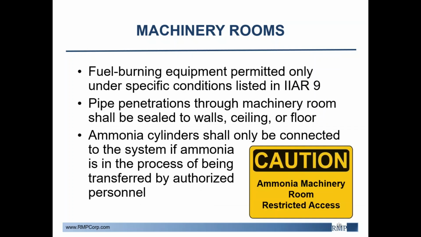Also regarding machinery rooms would be pipe penetrations, sealing up that room, making sure that wherever your largest quantity of ammonia is, it's protected from the rest of the facility. This is where low charge systems will become more popular because you can put them outside, have a little bit lower risk, and keep them from being inside the building. You can put them on a rooftop or in the back of a building where there's low risk as far as people being exposed to ammonia. And for those of you that use cylinders, basically only connecting those and transferring those by authorized personnel.